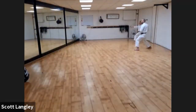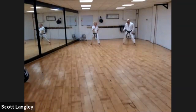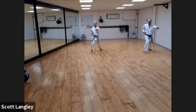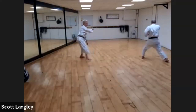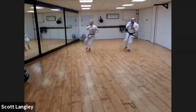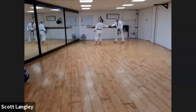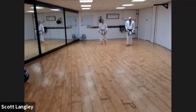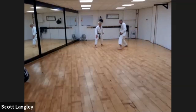Okay, give it a go, guys, a couple of times. Any questions, just ask. If you need inspiration, you can watch AJ Sensei and Ru Sensei. Any questions, though, just ask. Noah, keep your back straight as you're rotating. Ella, it looks like you're stepping across first. It doesn't start with a foot movement, it starts with a hip rotation and back leg drive. Then Jules, don't come up and then down, yeah? Try to sink into your stance as you initiate the movement.